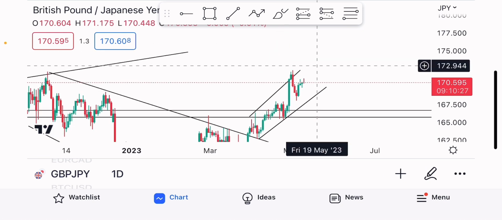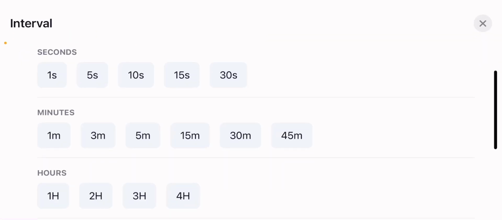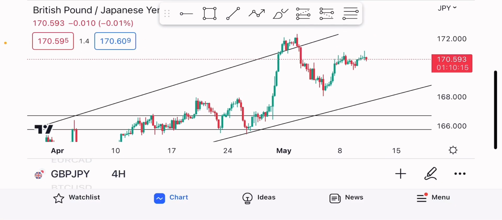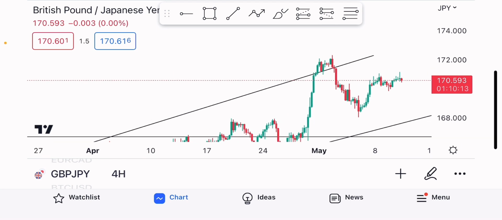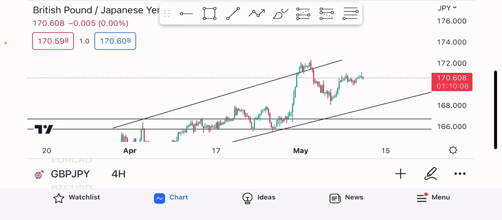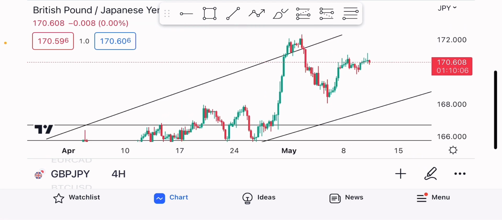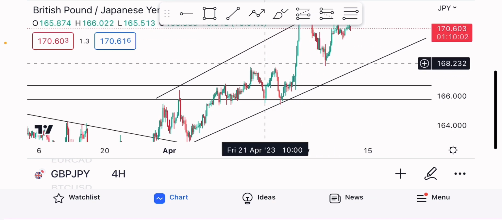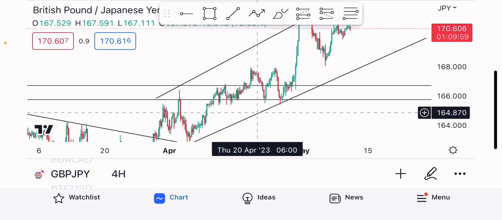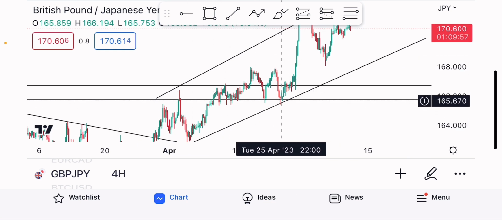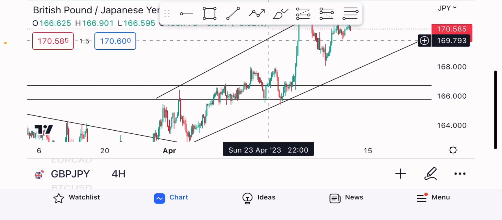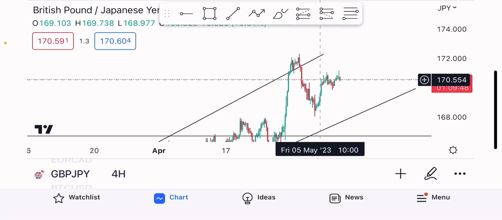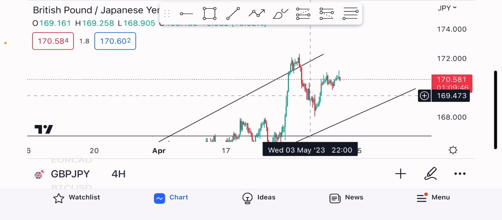So you have to move to the four hour time frame to take a look at how it looks. On the four hour time frame, you can clearly see that the market is selling off our daily time frame uptrend trend resistance. Remember, on the trend line, we have a support level and a resistance level. This level on the trend line is our resistance level, while this level is our support level. You can see whenever the market gets to this point, it bounces off. The same thing happened at this level, and the same thing actually happened at this level. So the market sold off this trend resistance, and we can see on the four hour time frame we also have a mini trend.